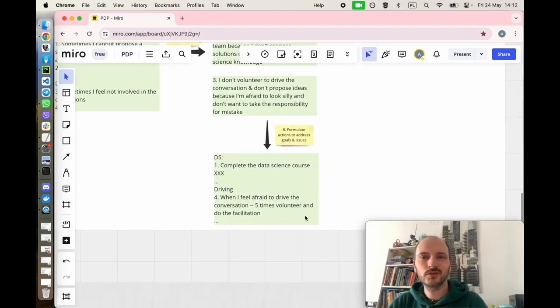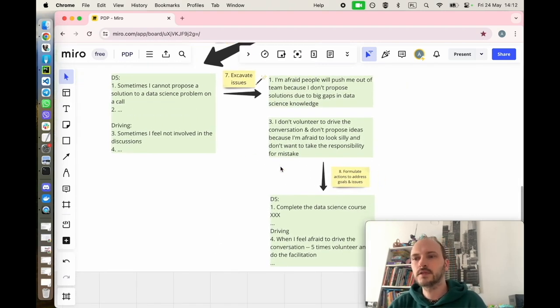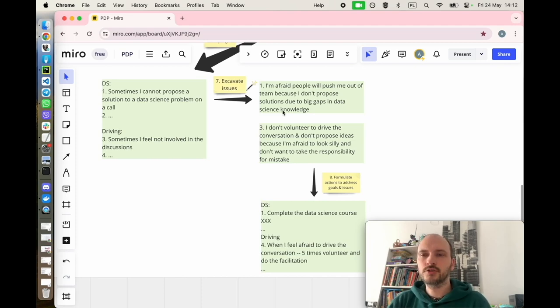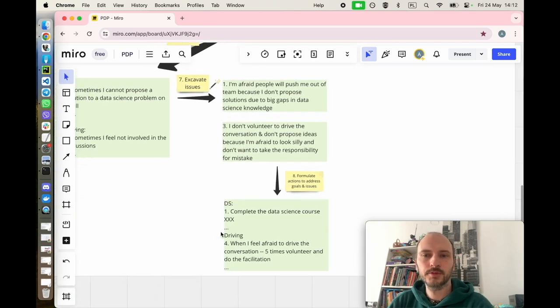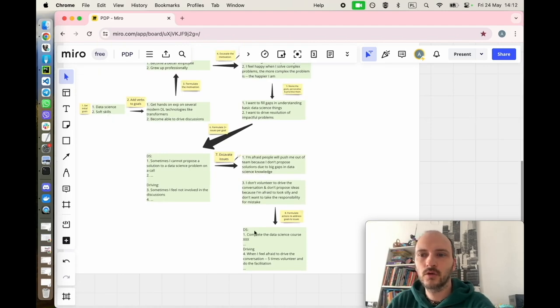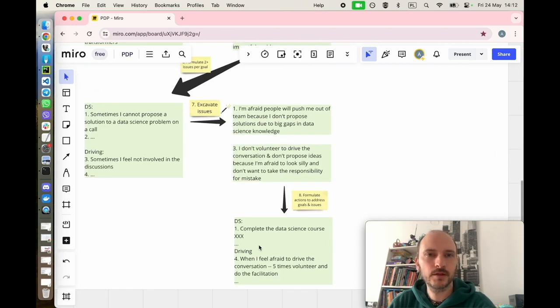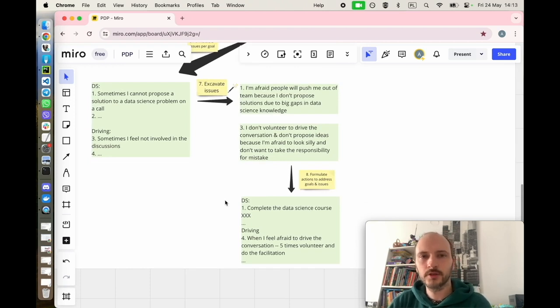And actions are more or less clear things, so you need to think of how you can address it. If there was a gap in understanding basic things, then it might be completing a course. And getting these issues written down and this motivation understood and written down will help to get motivation for completing the course. So if you would just jump from this initial goal to this, even if the formulation is the same, there will be much less motivation to do that. But if you go through the entire process, it will be quite clear, emotionally clear, why a person should work on that, or why you should work on that if you do this for yourself.